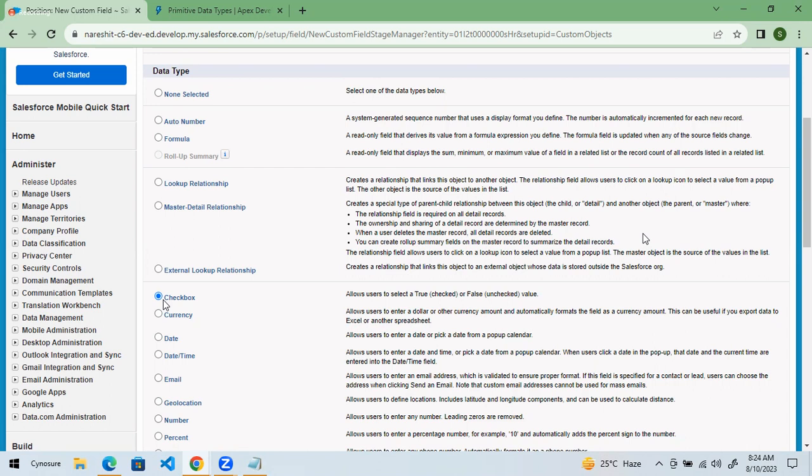So always initialize your variable whenever you are creating it. If it is boolean, then give true or false. If it is a date, give some specific random date. You need to initialize it. If you don't initialize, date will have a null value, time will have a null value, number will have a null value, string will have a null value. Every data type will have a null value if you don't initialize.